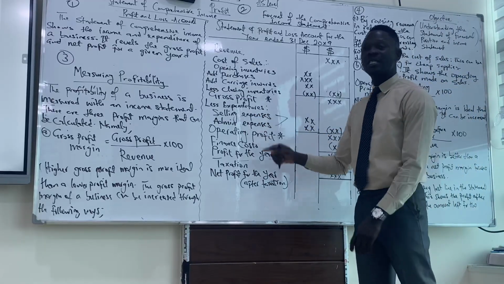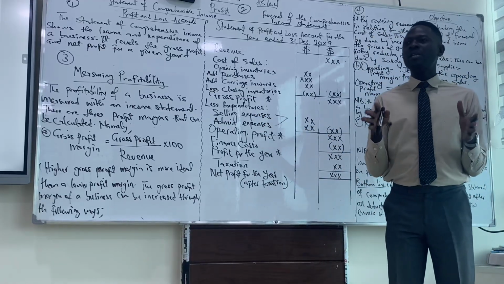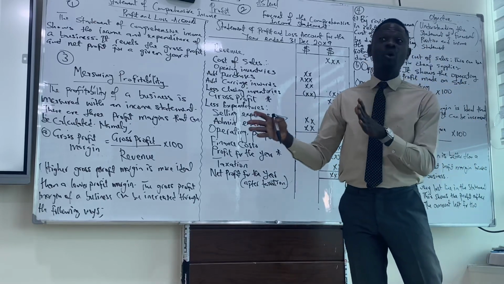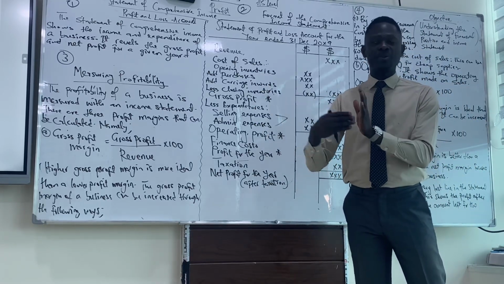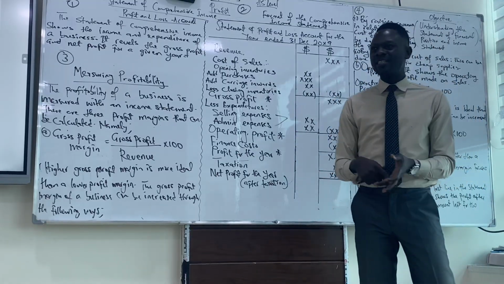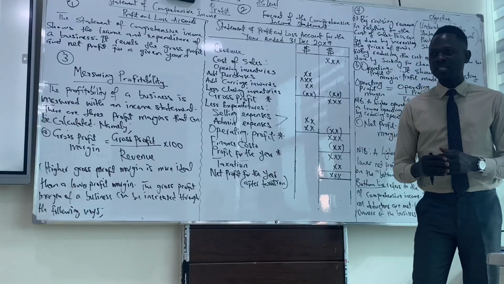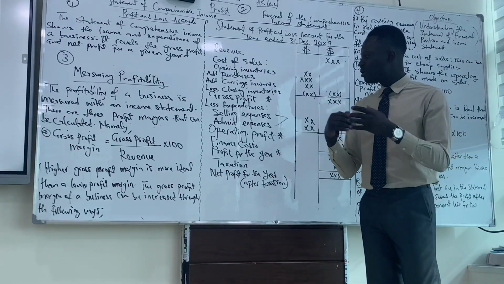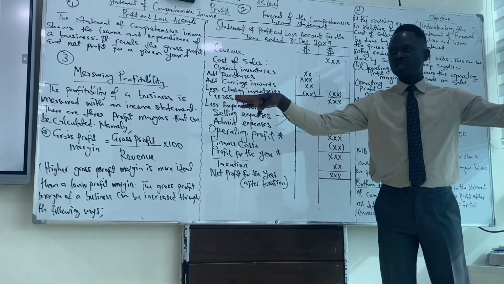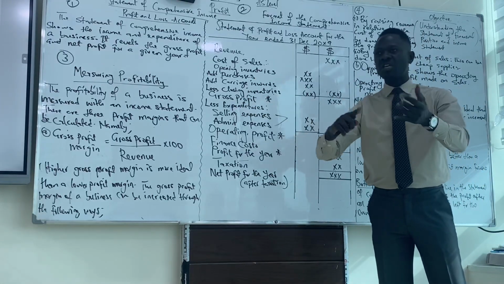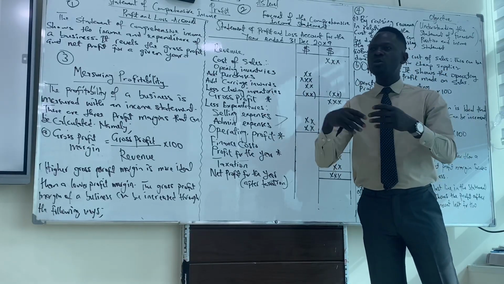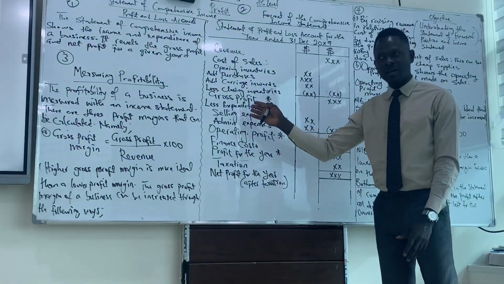The selling expenses. Now, when we talk about selling expenses, we're talking about the amount we spend to ensure the product is being sold. Not producing the product, ensuring that the product is being sold, probably for marketing, advertising. All these are selling expenses. Do we understand? Commission paid, they are all selling expenses. And for administrative expenses, we're talking about the administration, the office expenses, maybe stationery, wages being paid, equipment being used, and the rest. They are part of expenses.